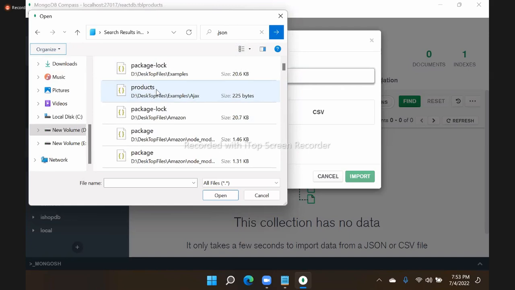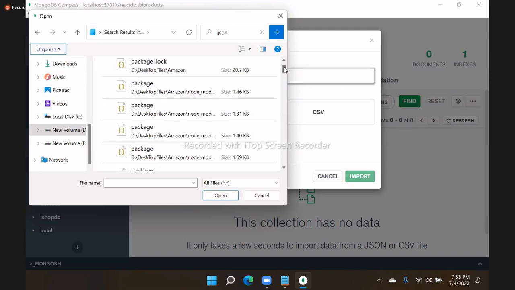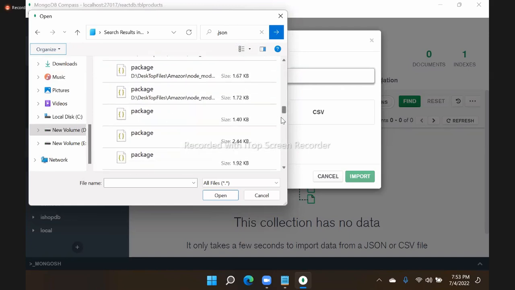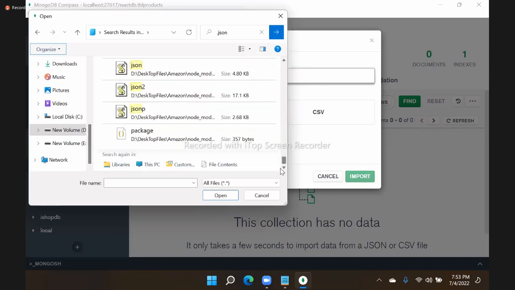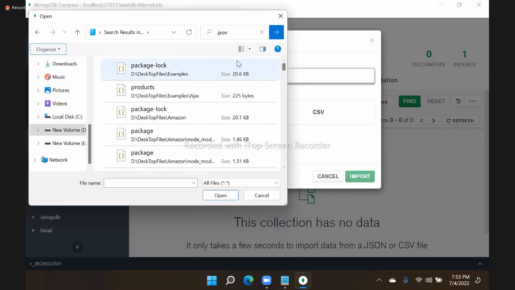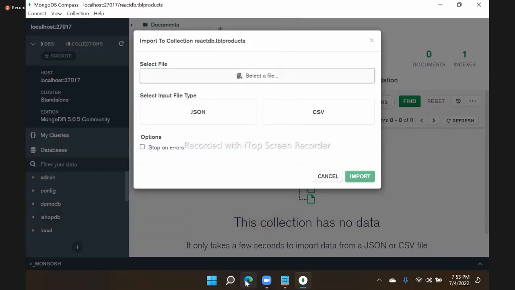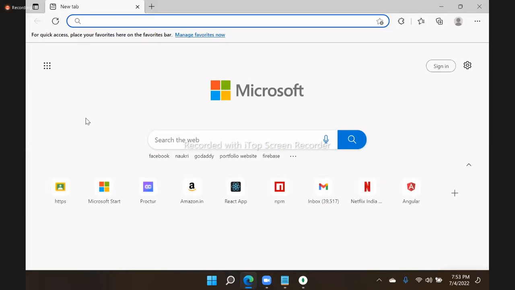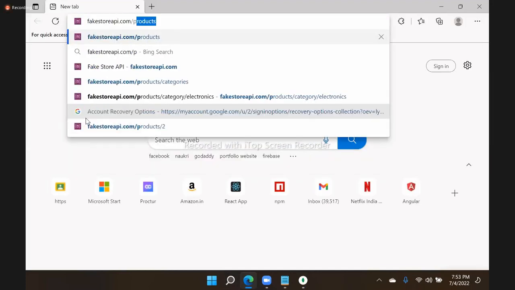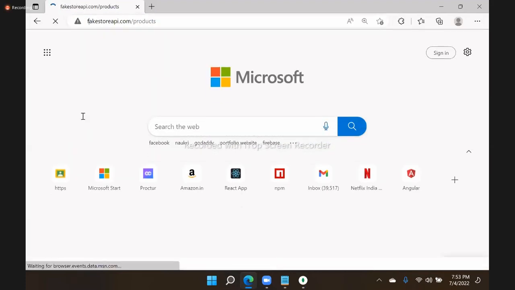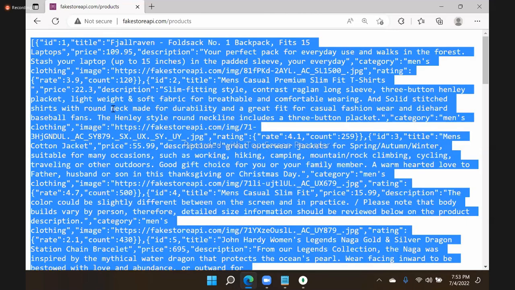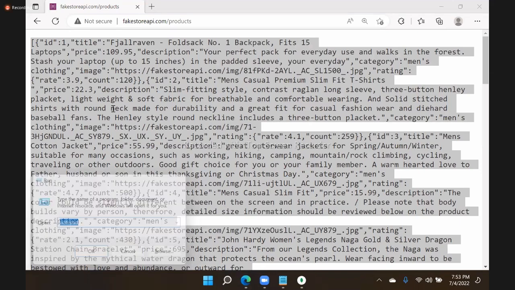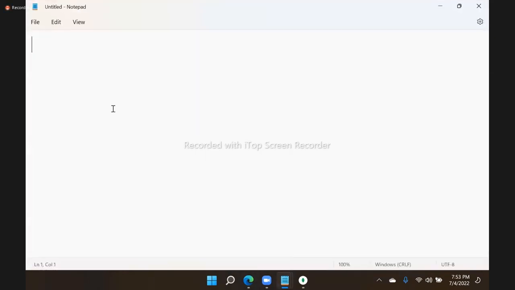I will use it directly. I have the fake store slash products data. Let me copy all this data and save it in JSON form.